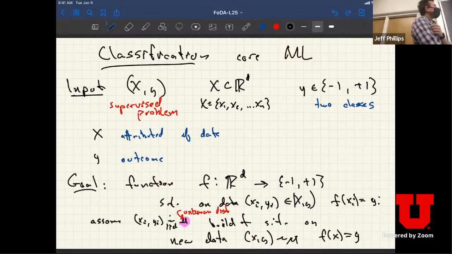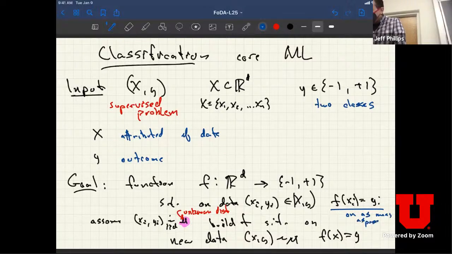If I thought it was +1, but I predicted -1, are those close or are they not close? It's really a binary thing. I want them to match exactly. I want to see how many I can get to match, so on the data I have, I want to basically count, so I want this on as many as possible.